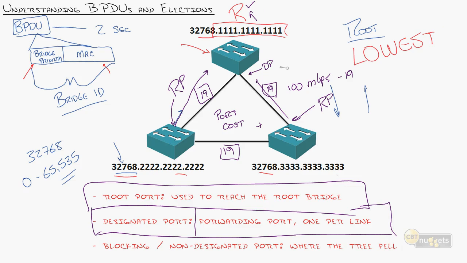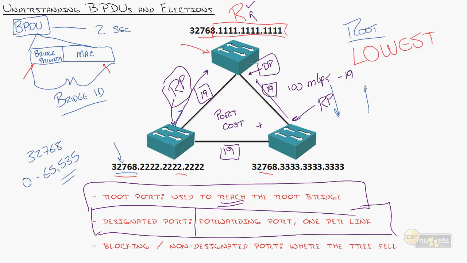It will never have, and here's a tip for you if you're ever doing show commands, a root bridge will never have a root port. Sounds counterintuitive at first because you're going, well, isn't he the root? Well, remember what the root port is. It's used to reach the root bridge. That means I go out that port to reach the root bridge. So obviously the root bridge doesn't have to go out a port to reach itself, so it wouldn't make sense for it to have a root port. Instead, it has all designated ports that are forwarding.